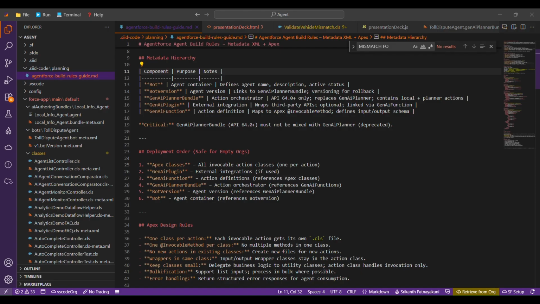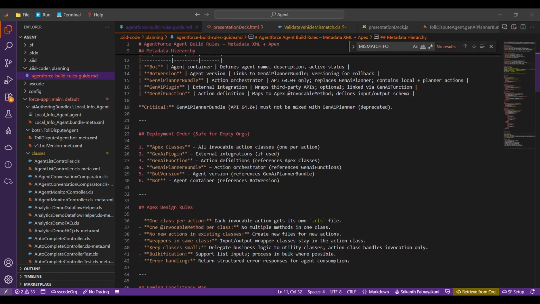We have also maintained a few design rules for Apex, mainly to consume fewer tokens while generating the Apex class. It's not certain we will get the accurate Apex class on the first attempt. Sometimes we need to debug the Apex class and improve it by giving additional prompts.